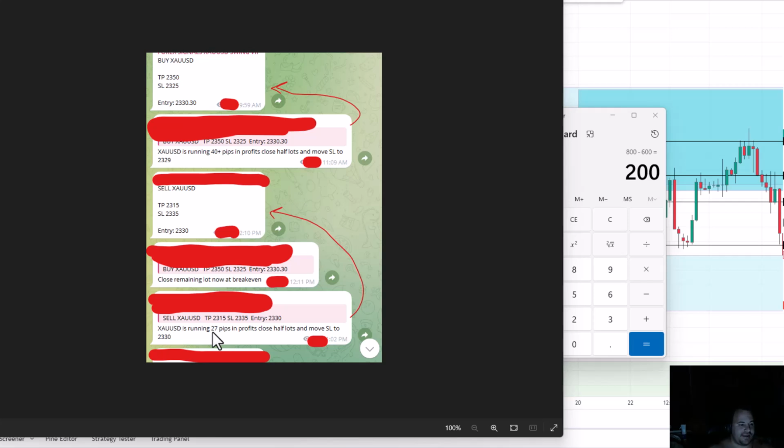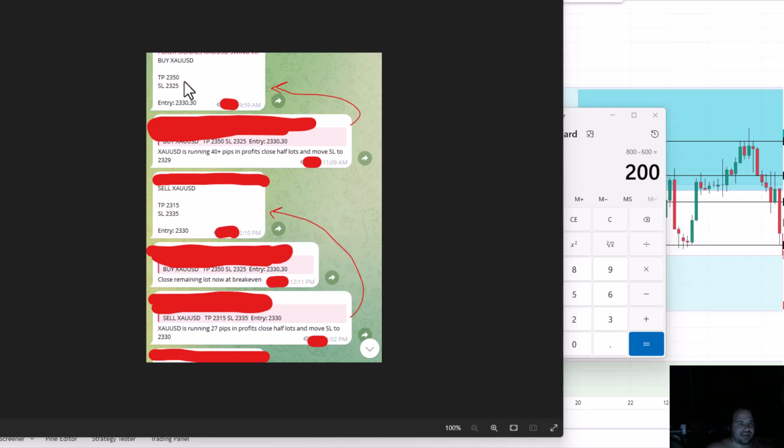Even if we look from the perspective of a risk reward ratio, let's say someone doesn't optimize and follows blindly, right? The entry is that, their stop loss is that, which is 50 pips, and at 27 pips, by the time you're taking profit, it's like 20 pips, but it doesn't matter. Let's say 27 pips, let's say 30 pips. It's not even a risk reward of 1-to-1. Even if you close the entire position, you're still risking more than what you're making.